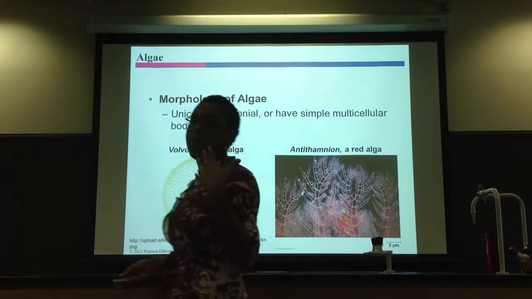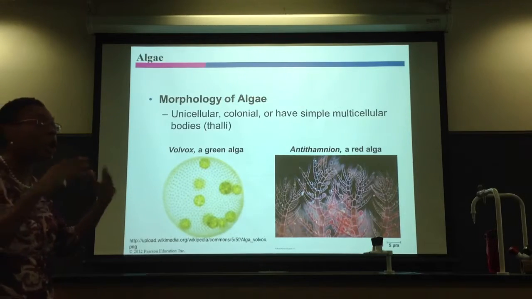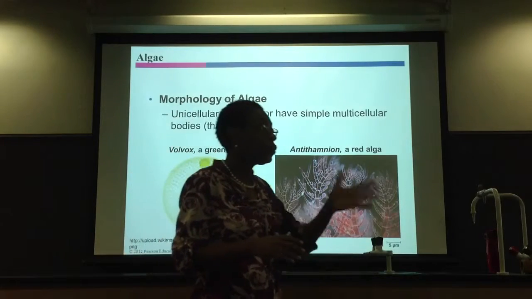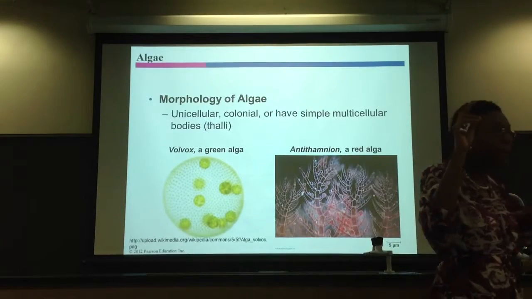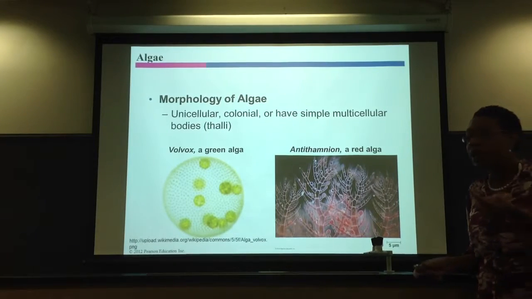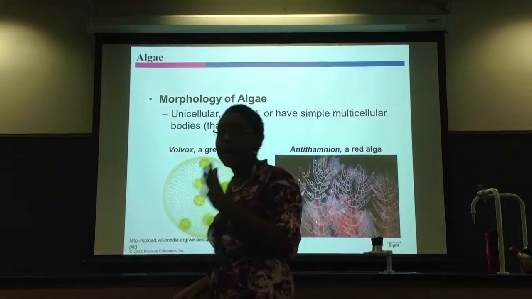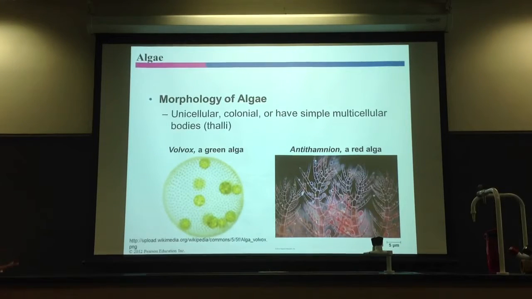Thalli is just the plural. If we take a look at this red alga, it looks multicellular — in fact, it looks like a plant. The reason why these multicellular algae are not plants is that algae lack true tissues and they lack true organs, just like fungi. Some fungi sort of look like plants, like mushrooms. But just like with the mushrooms, and just like with these multicellular algae, they lack true tissues and true organs. All these cells are the same — in your tissues you have different kinds of cells, but in this alga, all the cells are exactly the same.